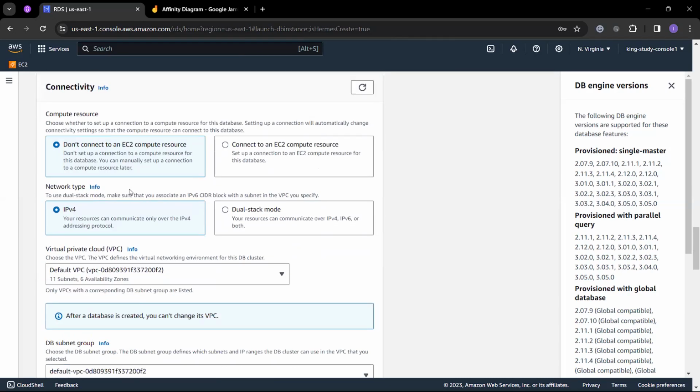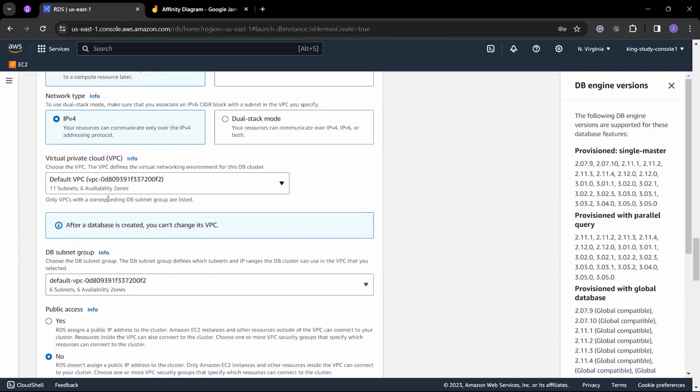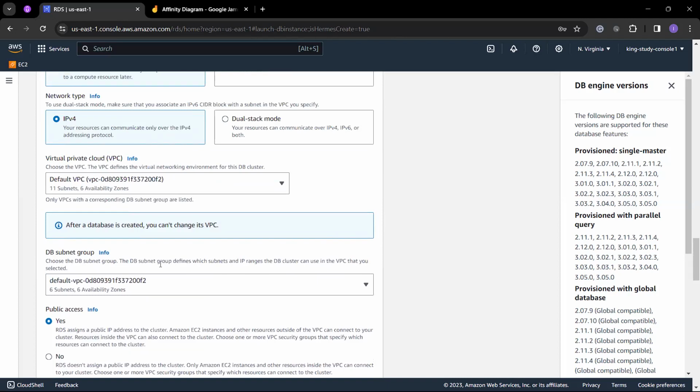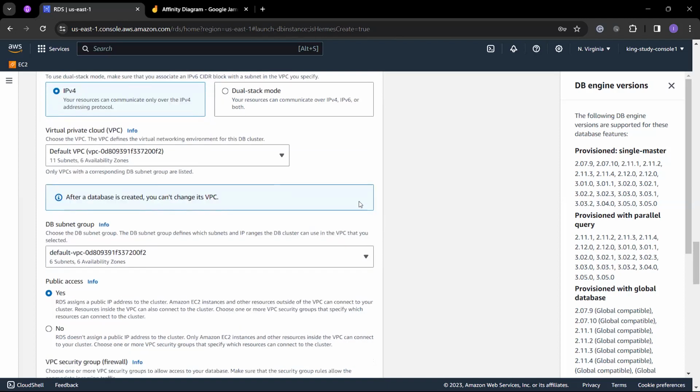And then this time you're not going to connect to an instance. For VPC, we choose default VPC, and then yes, as usual, it should have public access. For subnet group, we'll leave it as it is, or we can choose to create a new VPC and then put the subnet group inside, just for our DB instance.